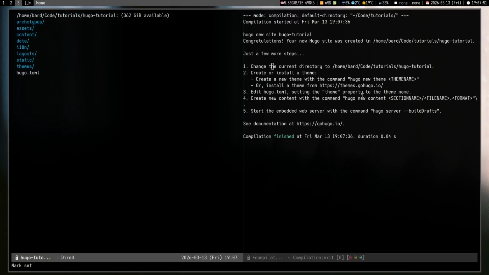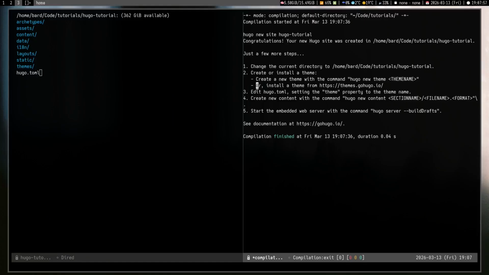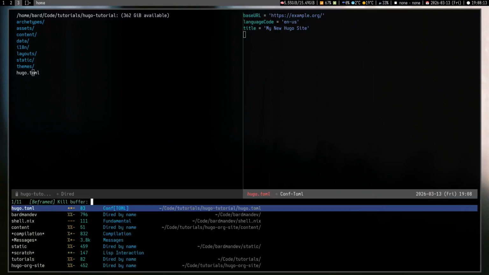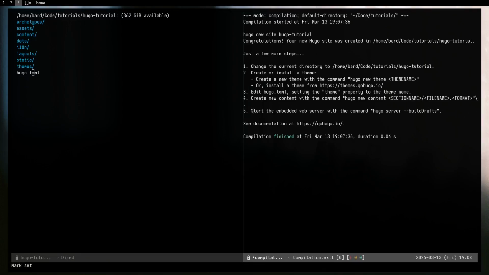Create or install a theme. So we can go to their themes website in a separate window. And then after that you set your theme here, so it would be theme equals and then whatnot. And then afterwards you would create content and then check if it works.